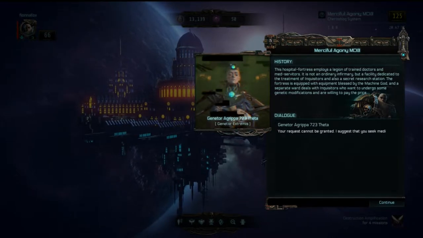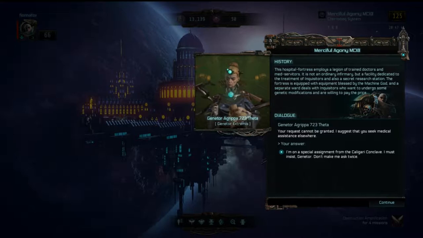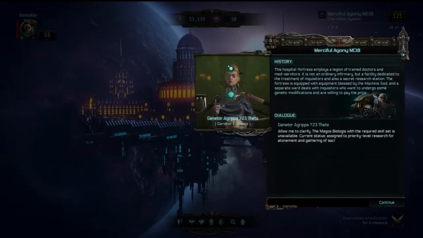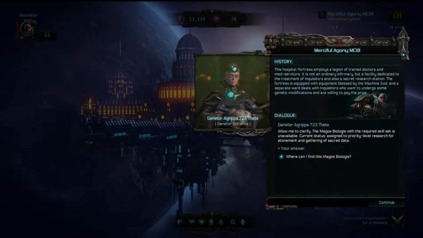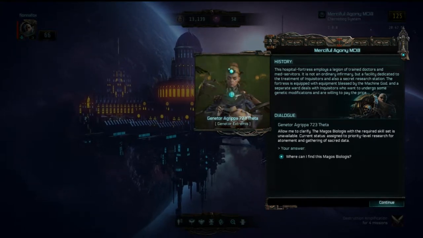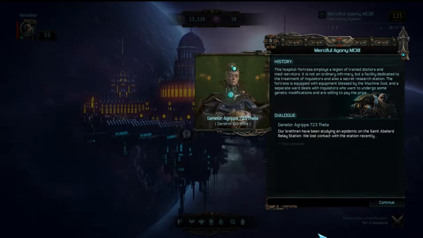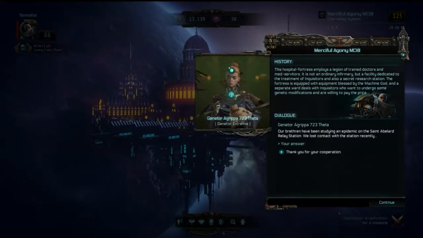Your request cannot be granted. I suggest that you seek medical assistance elsewhere. Allow me to clarify. The Magos Biologist with the required skill set is unavailable. Current status: assigned to priority level research for atonement and gathering of sacred data. Our brethren have been studying an epidemic on the St. Abelard relay station. We lost contact with the station recently.